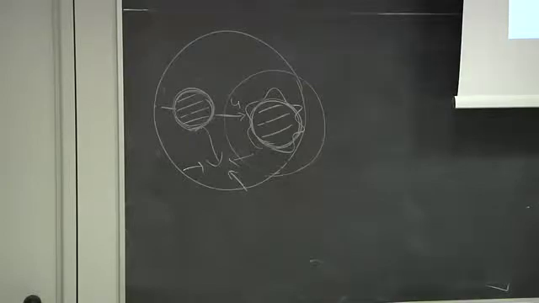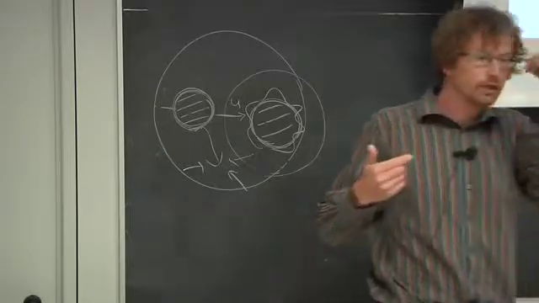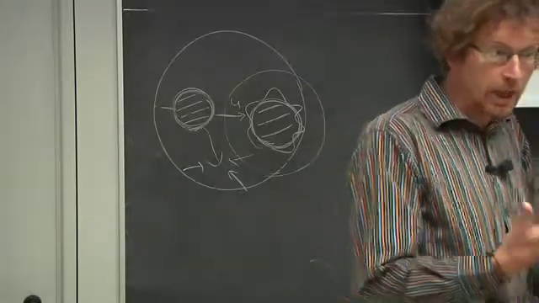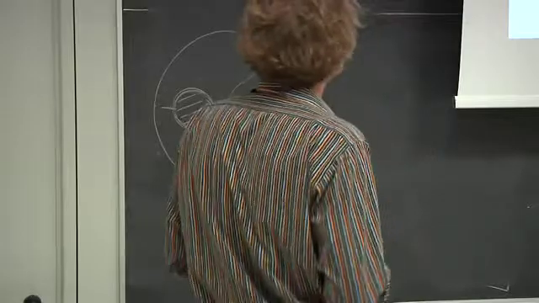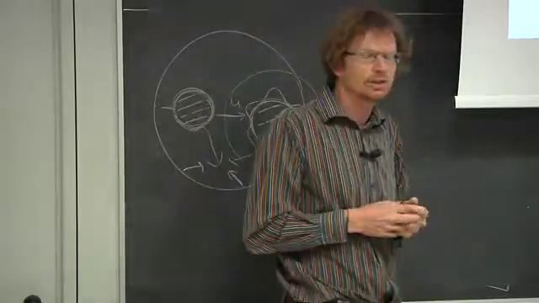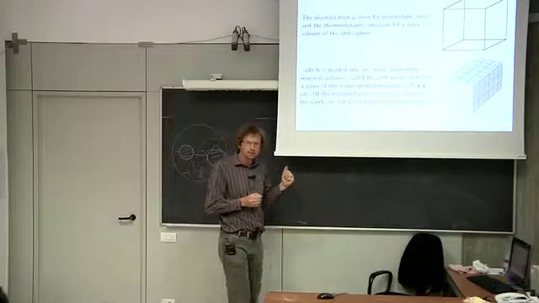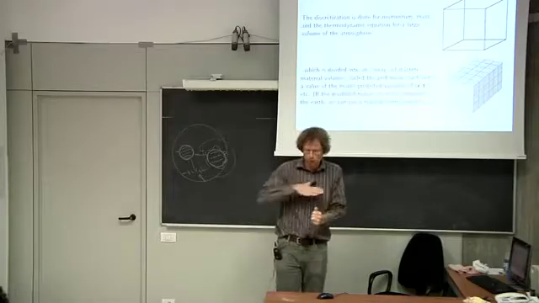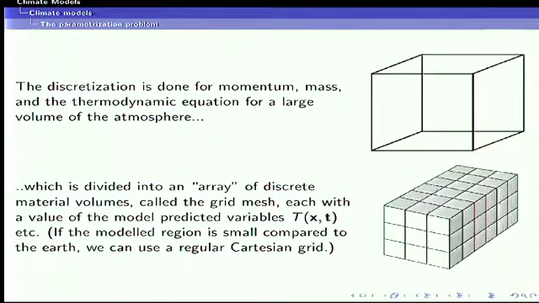Now, how else could we spend the computer time? Well, it comes down to the mesh of these grids. The discretization example I had was not an equation that was solved spatially. We just had one simple value of temperature, and we wanted to see how it changed in time. But of course, what we're concerned with in climate models is solving this equation set for the whole 3D atmosphere.